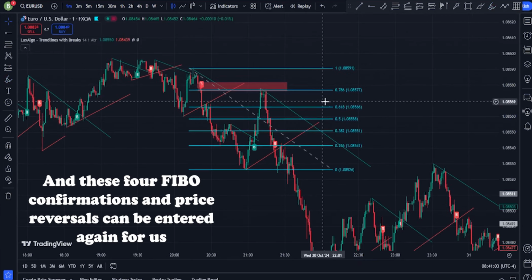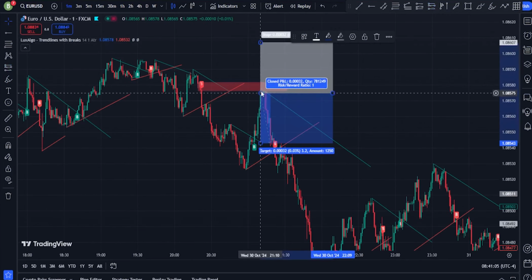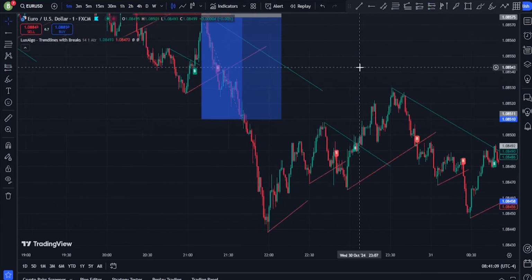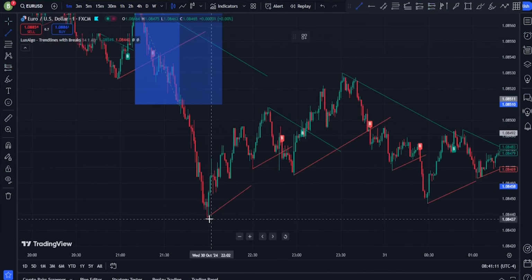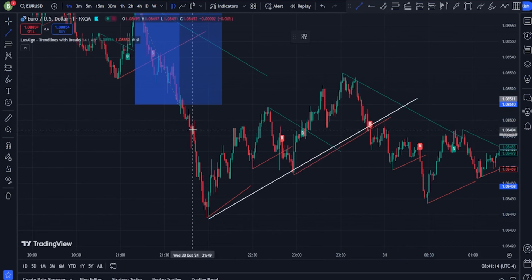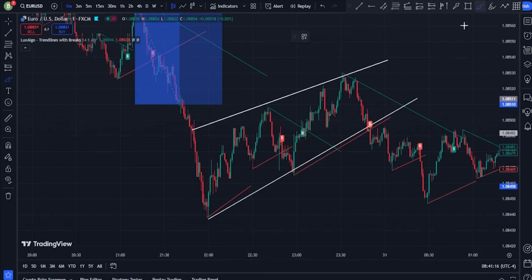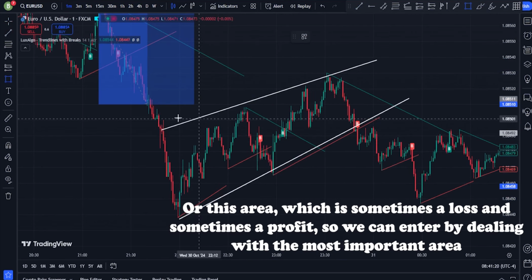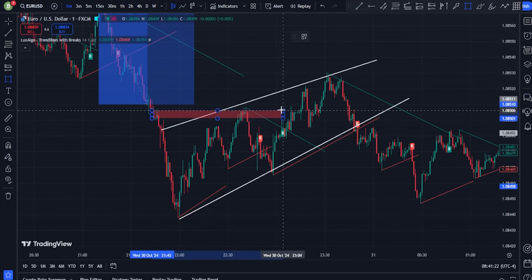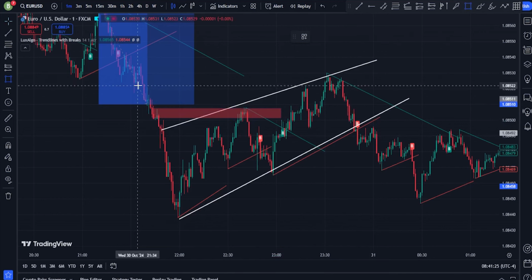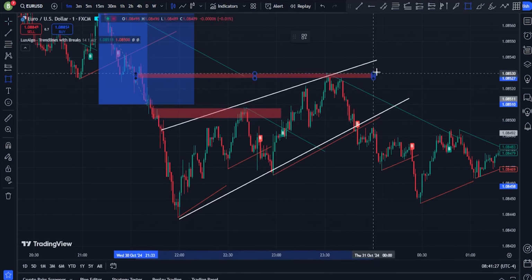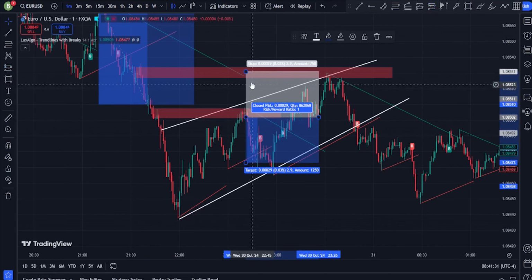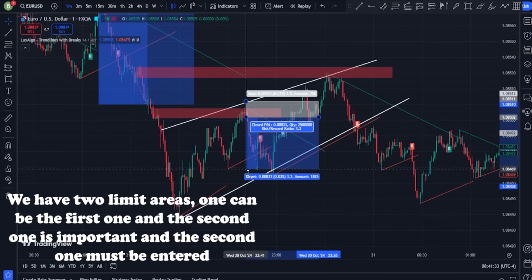Example. Workflow of this strategy. 1. Identify. Price in a downtrend. Draw a trend line. Second, breakout. The price closes above the downtrend line, suggesting a potential reversal. Third, Fibonacci confirmation. Price retraces and holds above the 50% level after a trendline retest. Enter trade. Place a buy order on this confirmation with the stop loss below the 61.8% retracement and the target near the 100% extension.